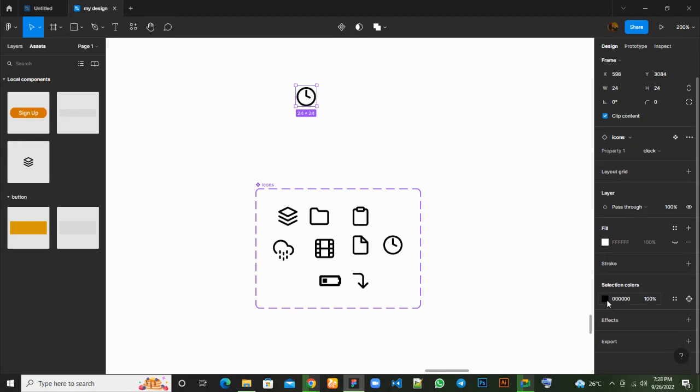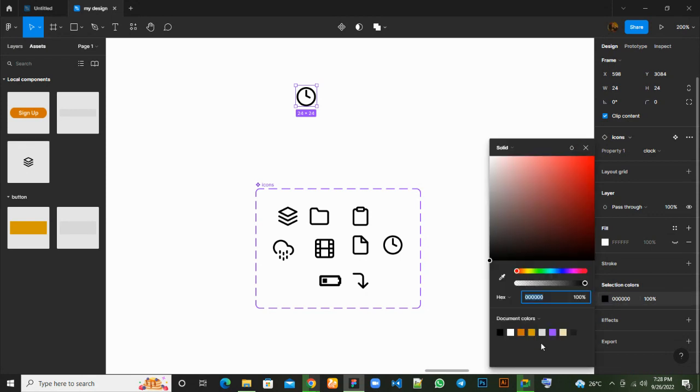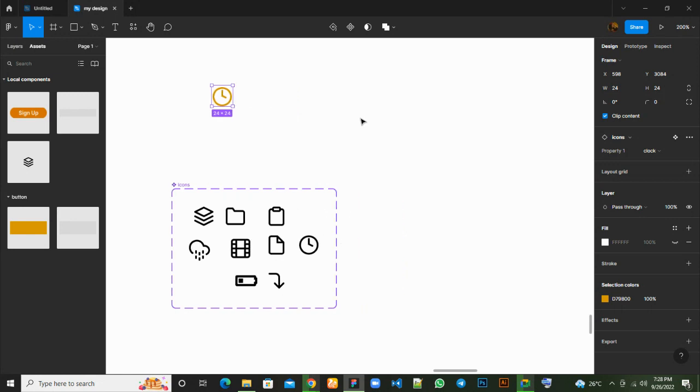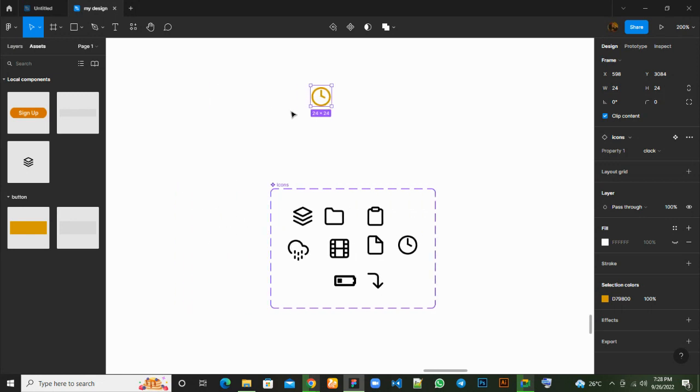And good thing, you can also change the color. You come to the color and you change the color to the particular color style you're using for that design. So this is how you create your icon components and your button components. Okay, it is not hard at all.